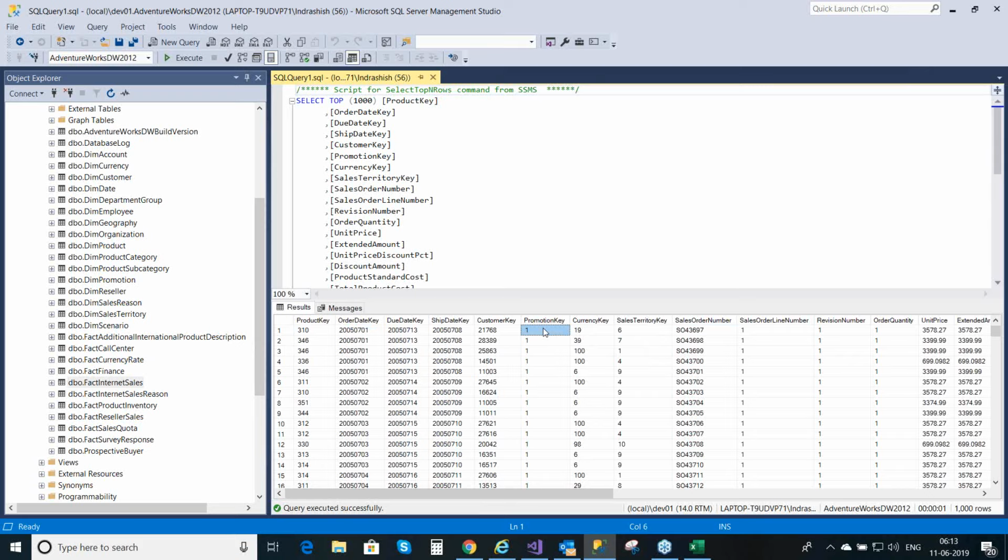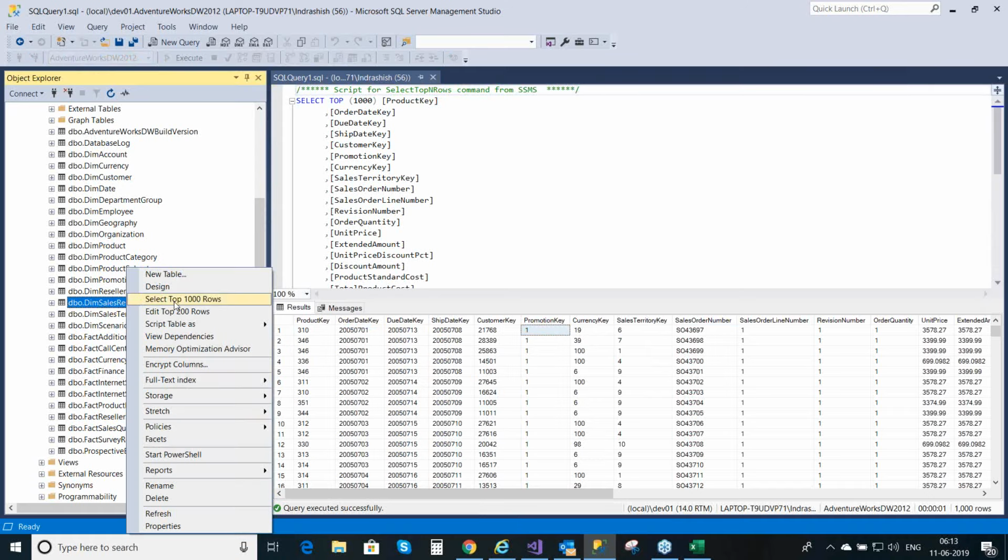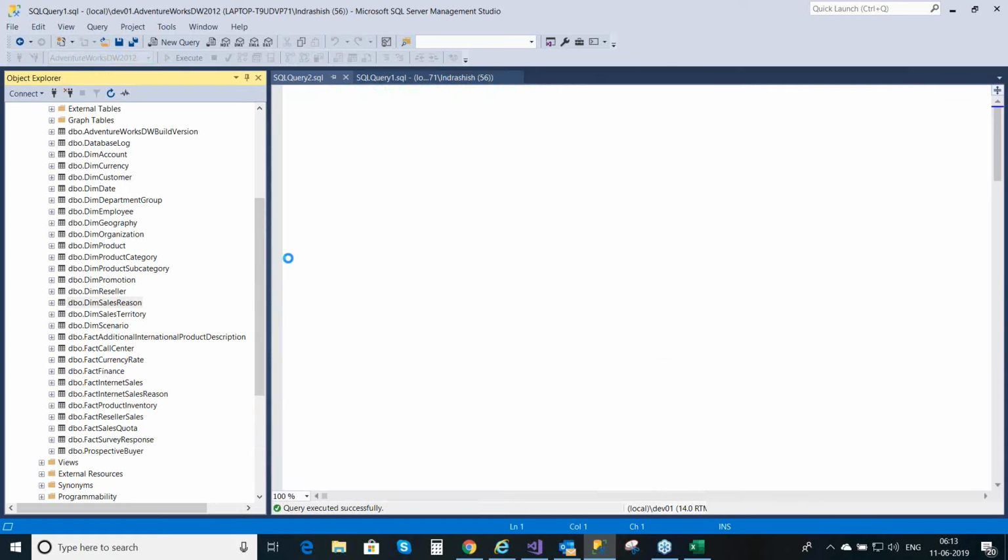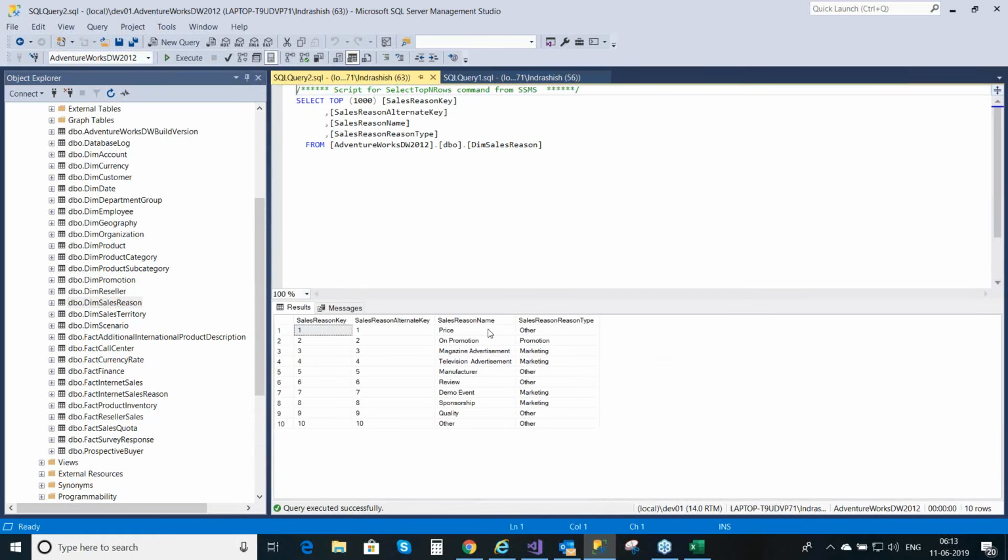Now, the complexity arises when you have a many-to-many relationship. So there is one dimension called dim sales reason. This dimension contains all the reasons why the sale happened.